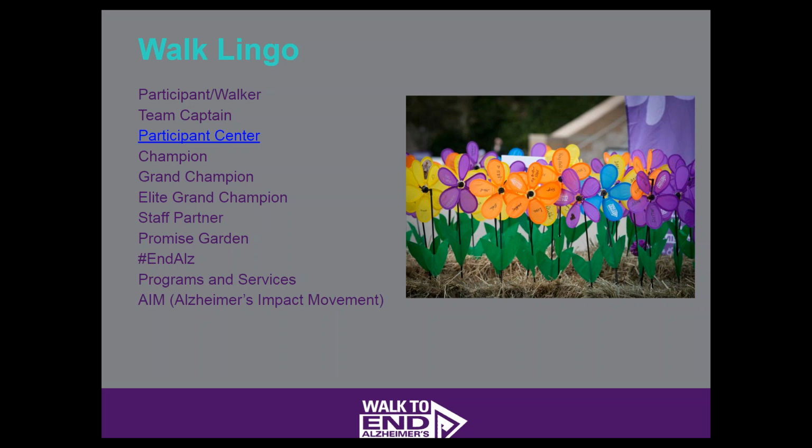Hashtag #EndAlz is our official hashtag for social media. Please use it on your Facebook, Instagram, and Twitter when you're doing any posts about the walk or the Alzheimer's Association. Programs and services refers to the free resources the association offers, our care consultations, support groups, educational events, and our 24-hour helpline. AIM, otherwise known as the Alzheimer's Impact Movement, is the advocacy arm of the association. This advances and develops policies working with our elected officials. And that's just a little bit of the walk lingo.